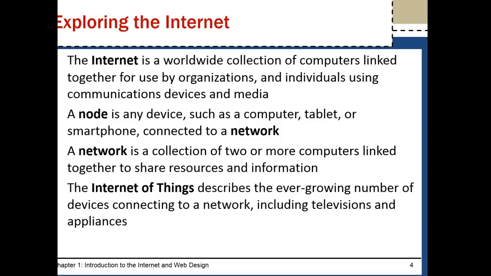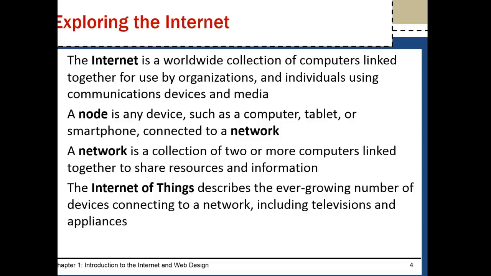So now let's talk about the internet. What is basically the internet? Basically, the internet is a collection of computers linked together for use by businesses, government, maybe educational institutions, or other organizations that are using modems, phone lines, maybe cable TV, or satellite links, or fiber optic connections, or maybe they can connect through radio waves and other communication devices.